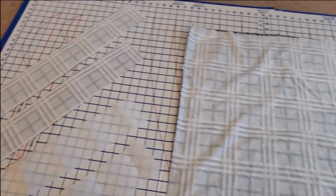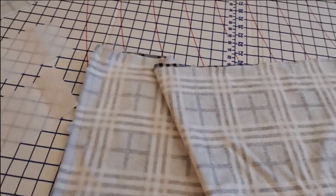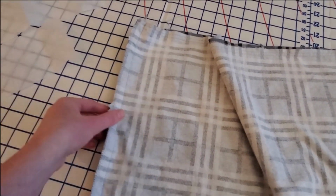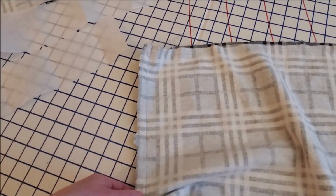But hey, we're looking at our skirt. Let's pull this a little closer here. All right. I did sew the side seams up, and you can tell I also did a kind of zigzag stitch over the raw edges.